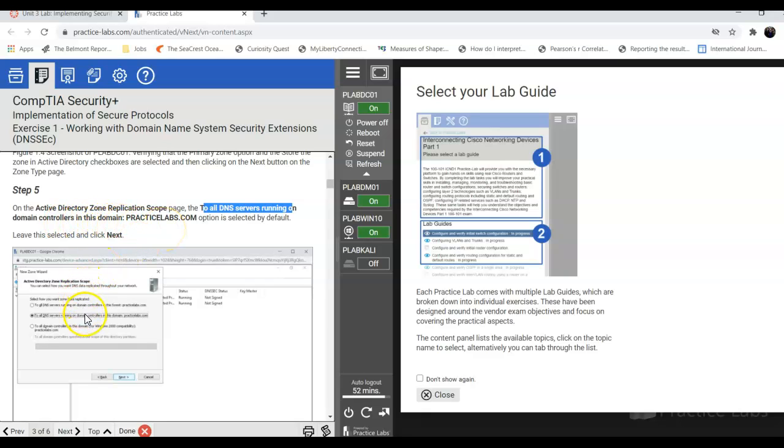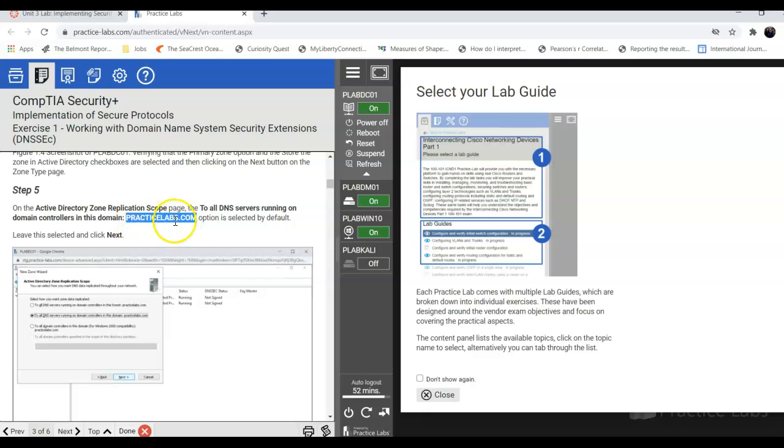So when you select that option, it's going to replicate across any of the sub or child domains or any of the additional DNS that's connected under Practice Lab.